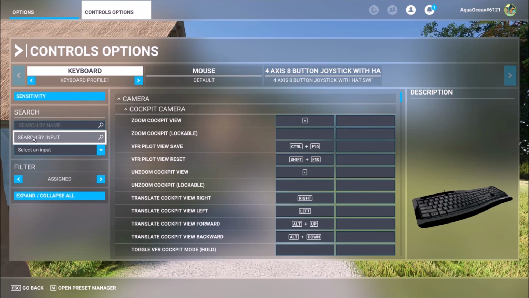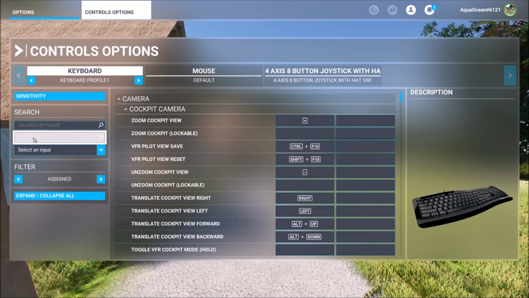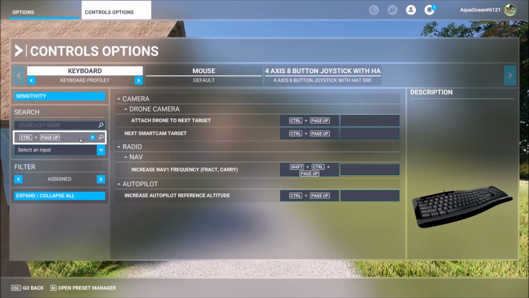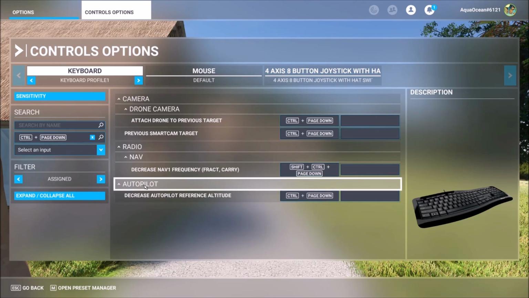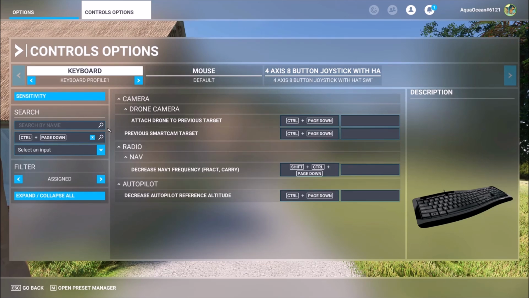We increased our altitude with CTRL Page Up, one of the most important commands, here it is. So autopilot increase autopilot reference altitude, and CTRL Page Down, decrease autopilot reference altitude. We used this command also. All these commands are under the autopilot commands.